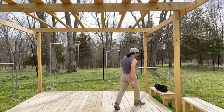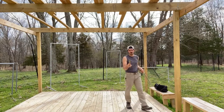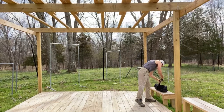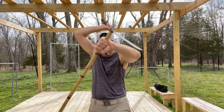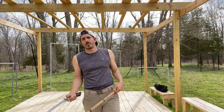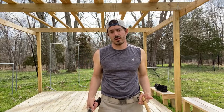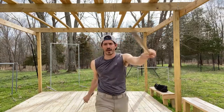I've seen online that police and military all over the world want to learn Kali. Everybody wants to start learning Kali. It's the best. Come on, it puts the power in your hands right away. How many martial arts do you know of that begin your training with weapons? Besides actual fencing, when you look at Chinese, Japanese, Korean, even Western martial arts like Western boxing, where are the weapons? In Kali, you start off right here with the weapons.